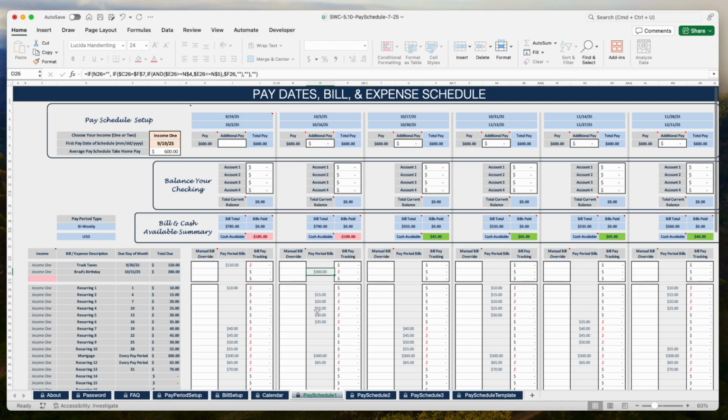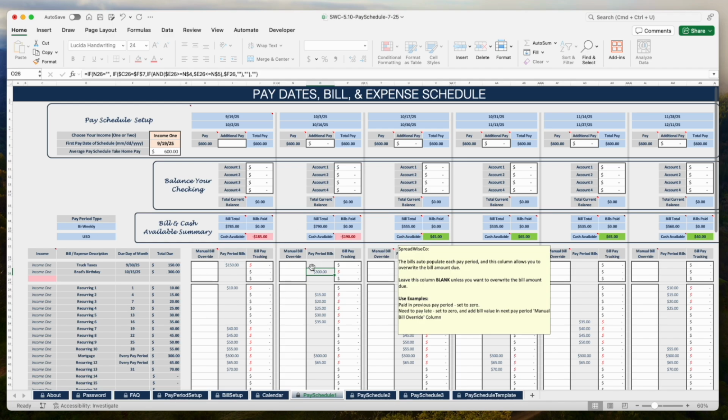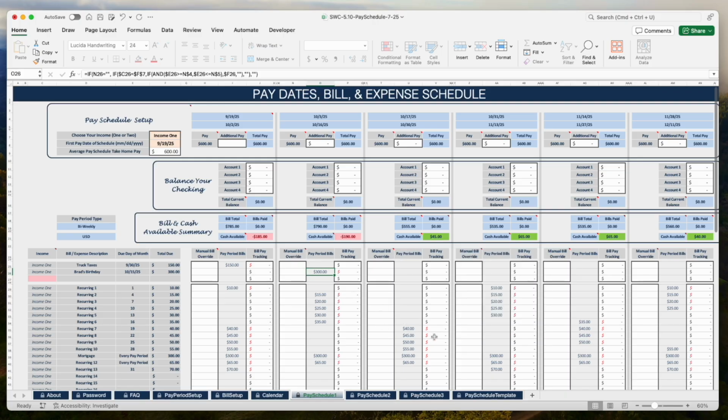Yep. So 300. So those are flowing through, and then see you're kind of net negative for sure now, right? Because of those bigger expenses. But that's what the red and the green are for, to kind of show you and help you plan ahead. And I think that's generally it on kind of how that works.